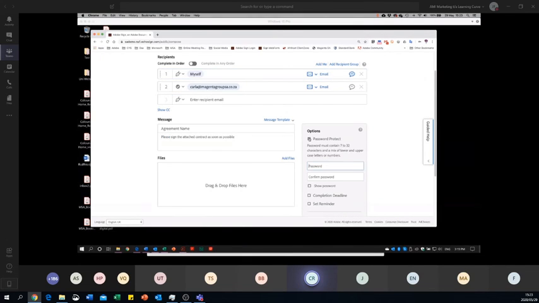You can password protect the document. You can give it a deadline. Okay, it has to be 5 days in which you have to do it. And you can set reminders. So there are a couple of options that are available. And this format supports both electronic, and if you still need a wet signature, they can wet sign and then upload it again. But most people go for the electronic version.